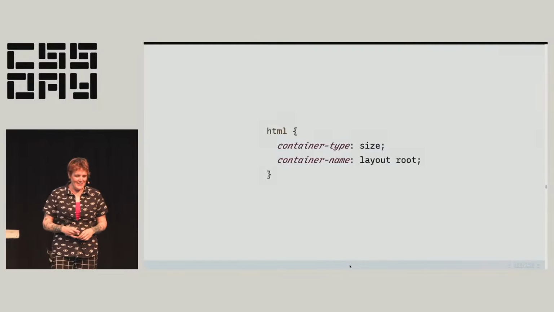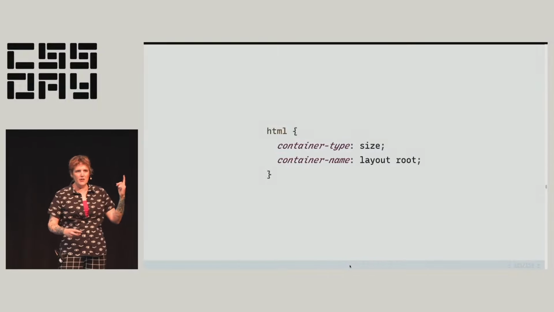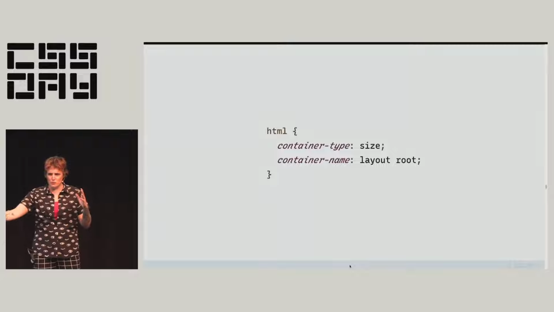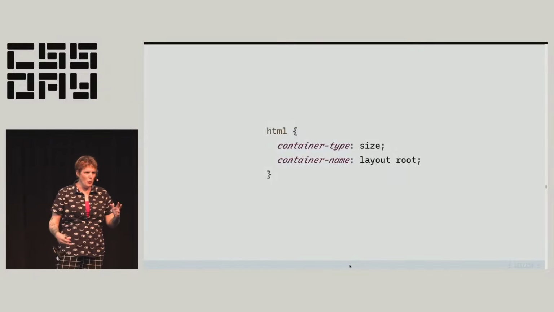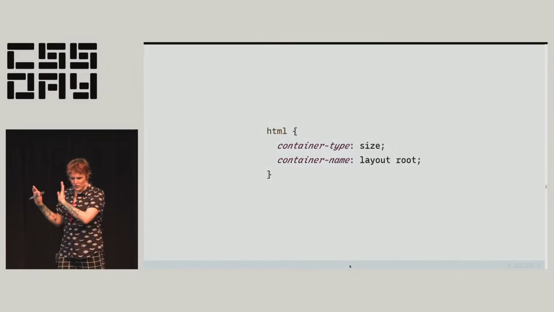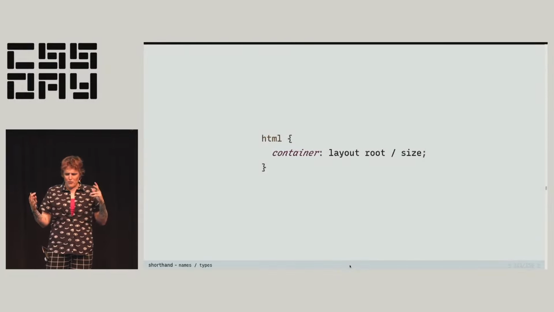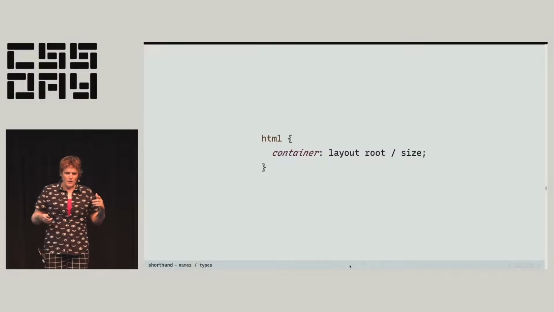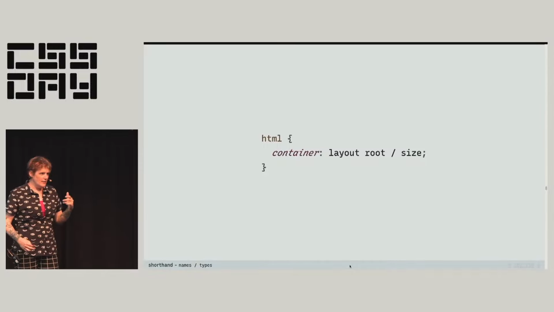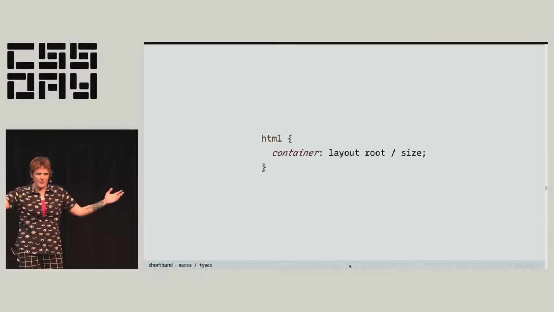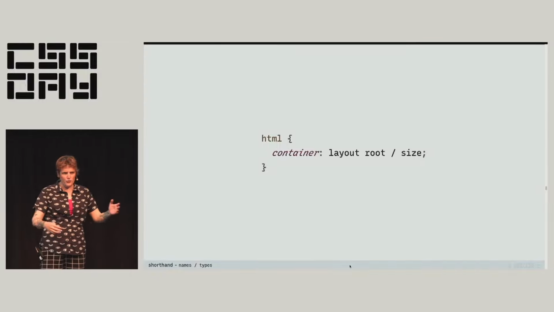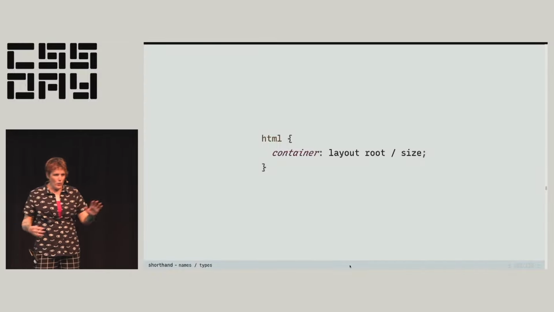It's also recommended that you name containers. So there's a container name property, and you can give a container as many names as you want and any names that you want. These are your values. Use them how you want. I find it useful to think both in terms of sort of IDs and classes. So the root element, it's a layout container, which is going to be a class of containers I'm going to reuse, and it's also the root container. And then I can query either one.